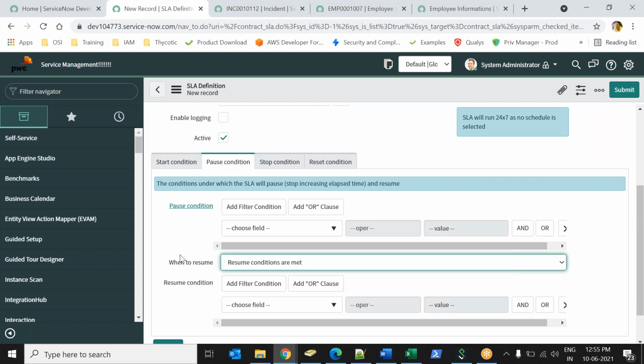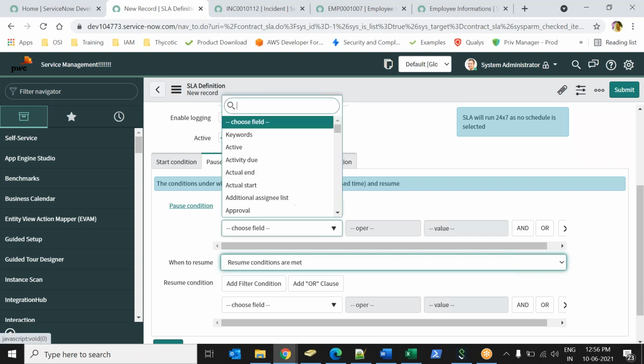Vijay, how can somebody solve a critical issue within 1 hour? Technically, no, I agree. Then if you don't solve within 1 hour, the incident will breach. Then how are you going to sort this out? This is where, if there is a dependency you have in order to solve the issue, you can pause the SLA. That means your clock will stop ticking. It won't tick. Your SLA won't breach.